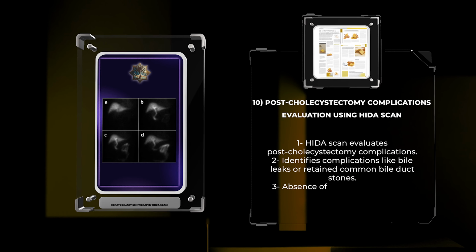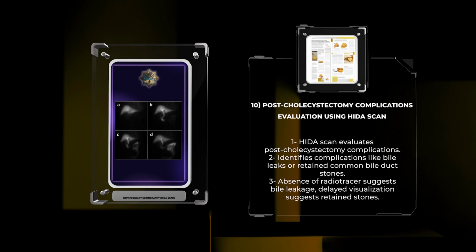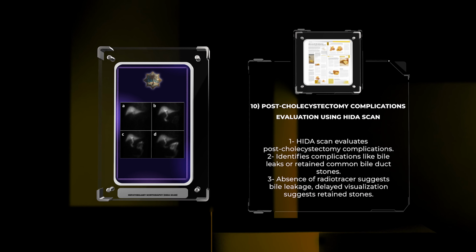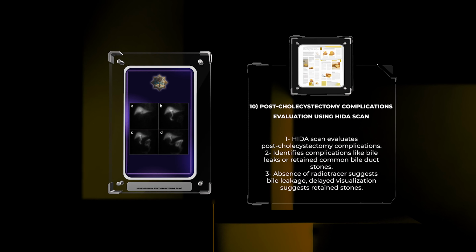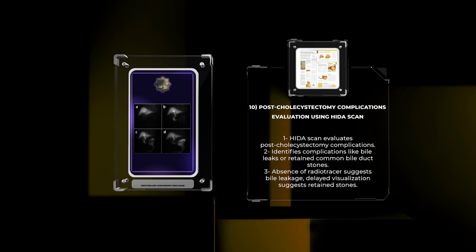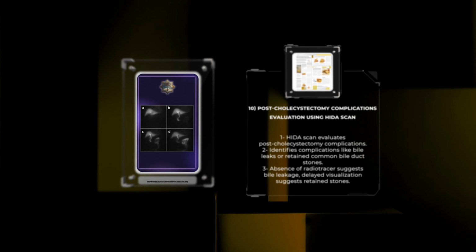HIDA scan can be valuable in the evaluation of post-cholecystectomy complications. It assists in identifying complications such as bile leaks or retained common bile duct stones. The absence of radiotracer in the biliary system post-cholecystectomy raises the suspicion of bile leakage, while delayed visualization may indicate the presence of retained stones.